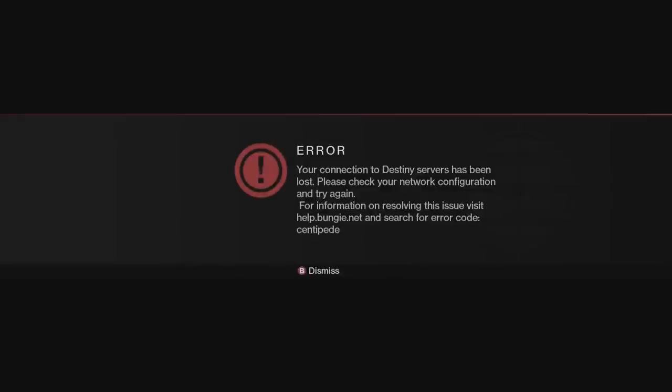Even though you're not trying to torrent, even though you're not trying to pirate anything, you're not doing anything like that with the game because you really can't, but because it is seen as using a peer-to-peer type of connection or connections, your university is more than likely automatically blocking it.